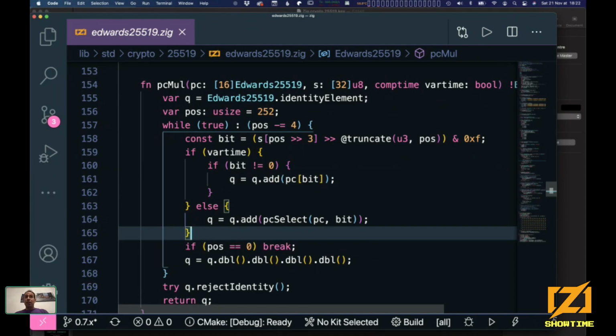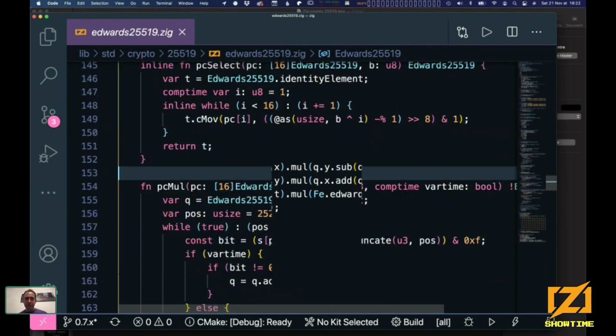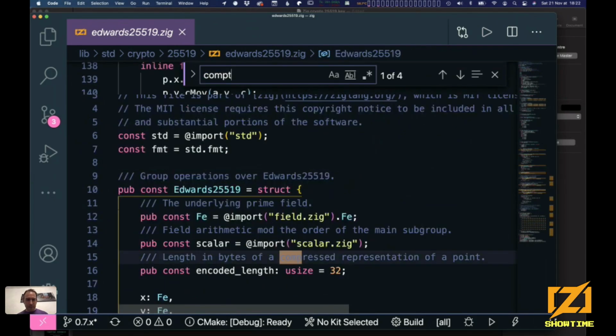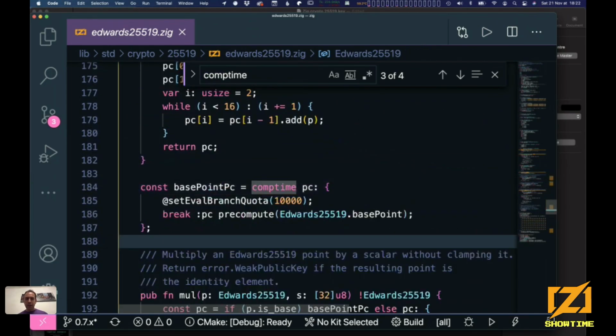And traditionally in crypto libraries, you're going to find very long arrays with all the pre-computation tables hard-coded. This is super ugly. But because this is Zig, this is how the pre-computation table looks like. We can generate everything at comptime. And you know what?